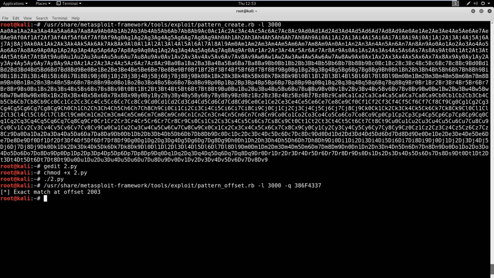that somewhere inside of these 3000 bytes, it found this pattern and it relayed back to it. So if you see here, we actually do have an exact offset match at 2003 bytes. This information is critical because that tells us now that at 2003 bytes, we can control the EIP. And that's exactly what we're going to do in the next video. We're going to look at the EIP and see if we can control it. So we're going to try to overwrite it with very specific bytes and see if those bytes show up. So let's go ahead and move on to there.